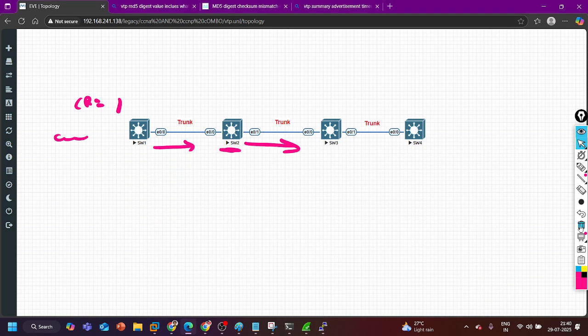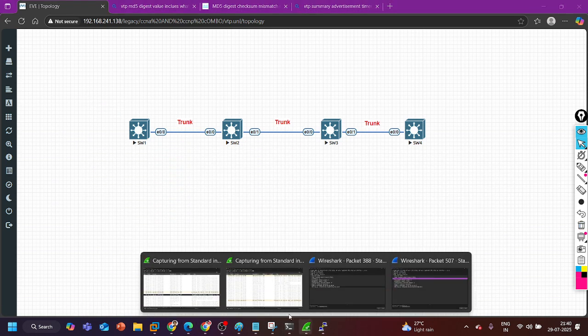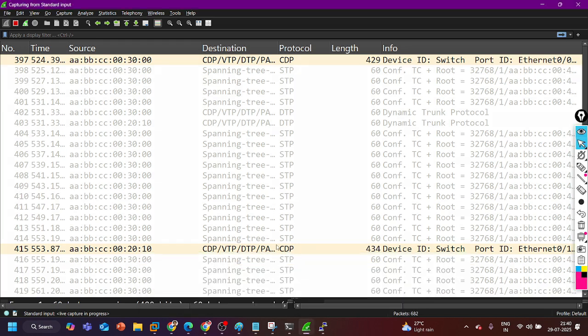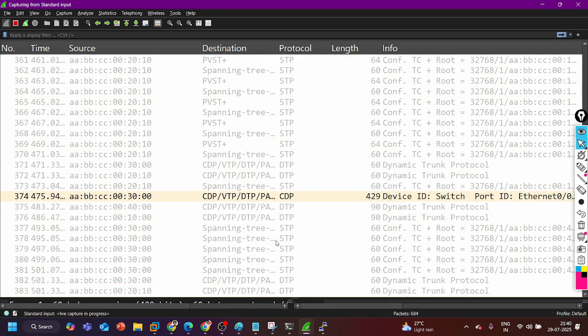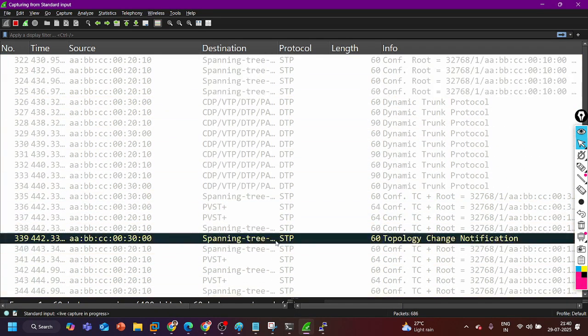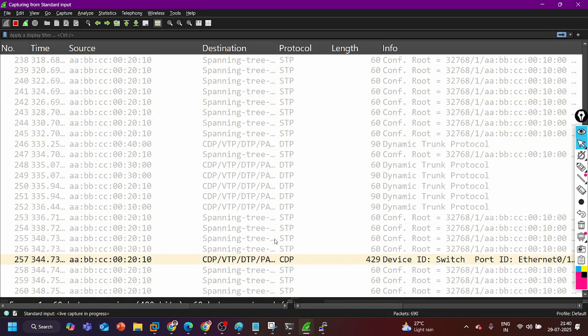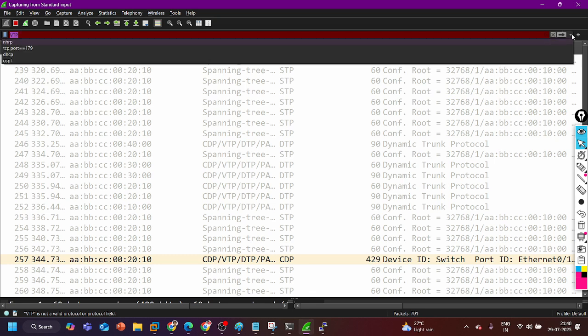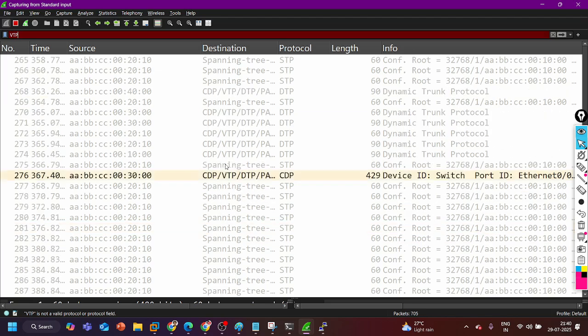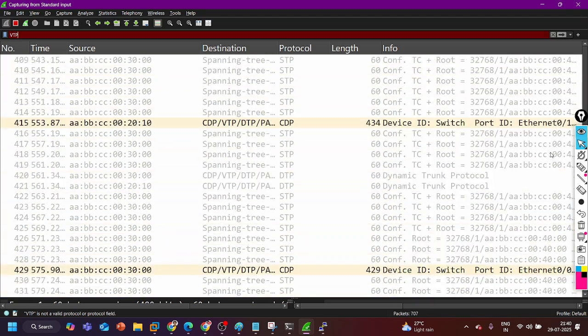And now after this it is also receiving another message, which is, where is the message? It has gone. Let me try to filter the VTP message. I don't know why it's not working. It should work. Okay, not working, no problem.